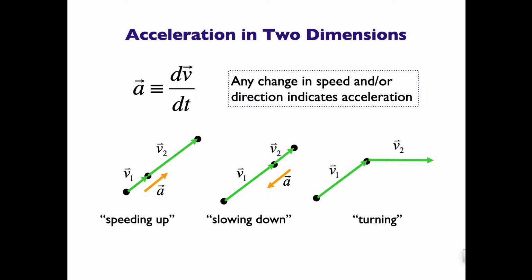Or it can be turning. Look, here we have the same length vectors, but they've changed direction, and therefore we have an acceleration that points this way. And how do we get this acceleration? Well, for these, it's always final minus initial, and in this case it would be this minus this. So you just flip this one around, pull it over here, and you'll notice this would connect the dots for those two vectors, for some visual vector subtraction, okay?